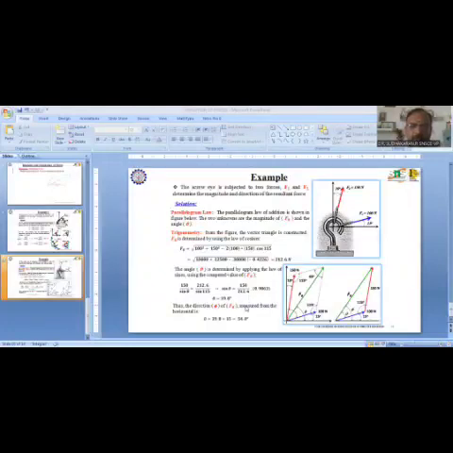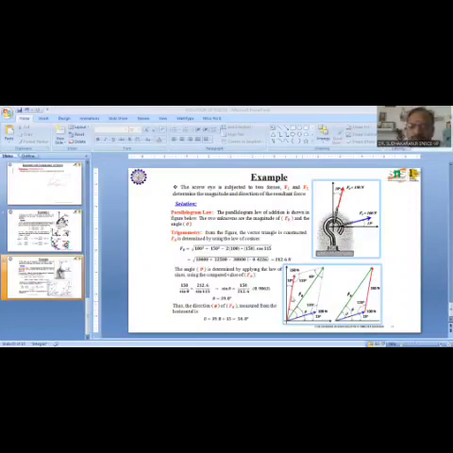To find the theta, applying the law of sines, 150 by sine theta is equal to 212.6 divided by sine 115. So from this we can find the value of theta is 39.8 degrees. Now here the resultant is making an angle of 115 degrees. That we can see from this figure.